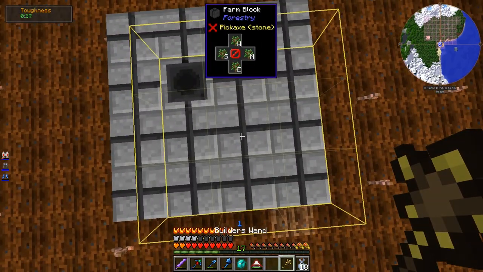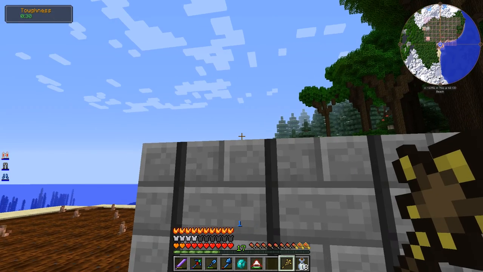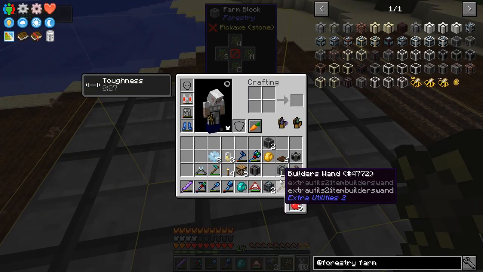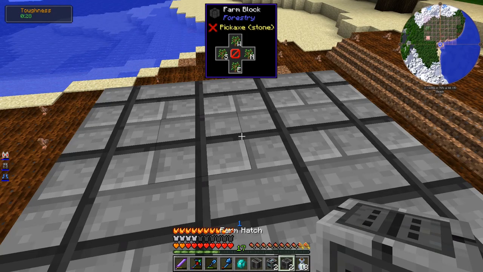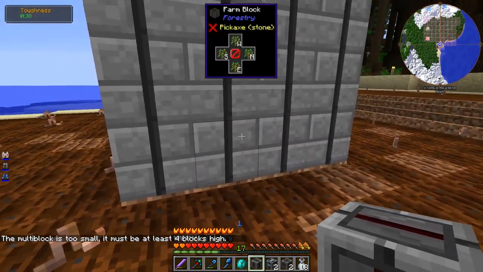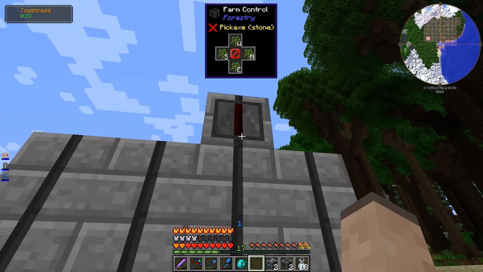Then let's do a layer. Another layer. So we've got 2 layers. I think I'm going to do another full layer. And then with the top, let's put the 2 gearboxes, farm control, and a hatch. I'll put the farm control, I don't know, here. Too small, must be at least 4 blocks high. Oh, it's because I was trying to access it rather than just place it.